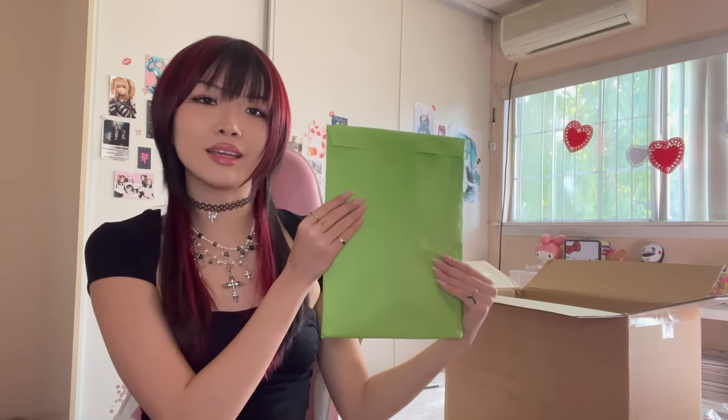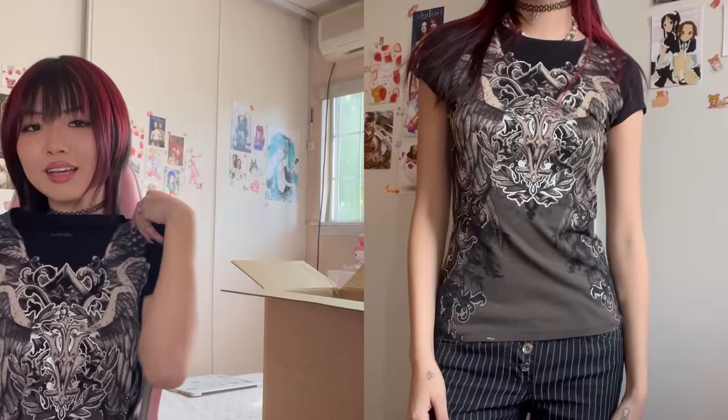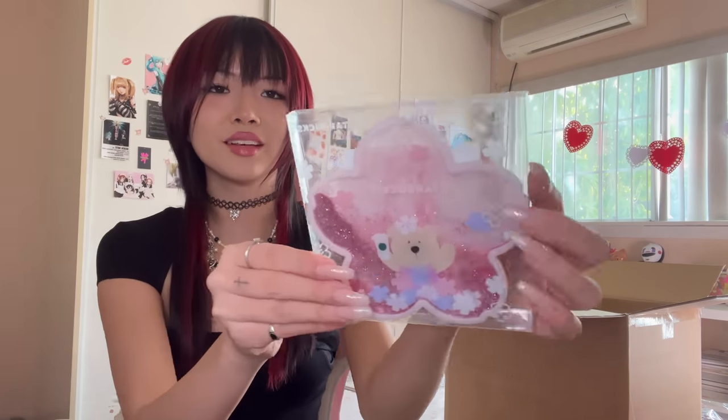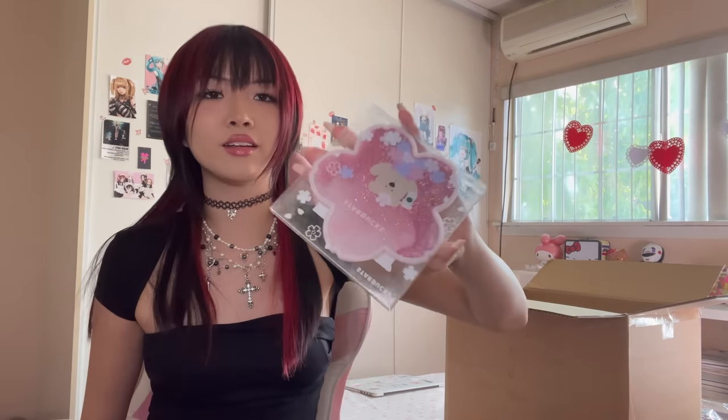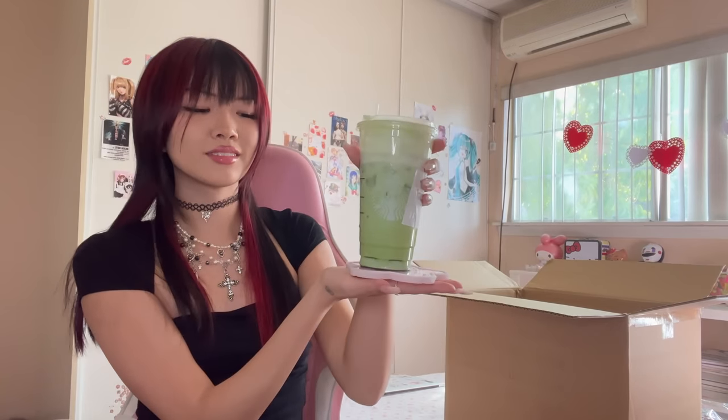We have our last remaining package to conclude the video. It is this cute little tee with rhinestones on it and a cool design. I have one more little thing — it's not clothing, I saved it for the end. It's this adorable Starbucks coaster. I don't remember if it's a Japan or China exclusive but it's so cute and the glitter moves. It has a little bear inside. I just got one of these from Amazon in pink but this one has purple glitter and a bear which is adorable.